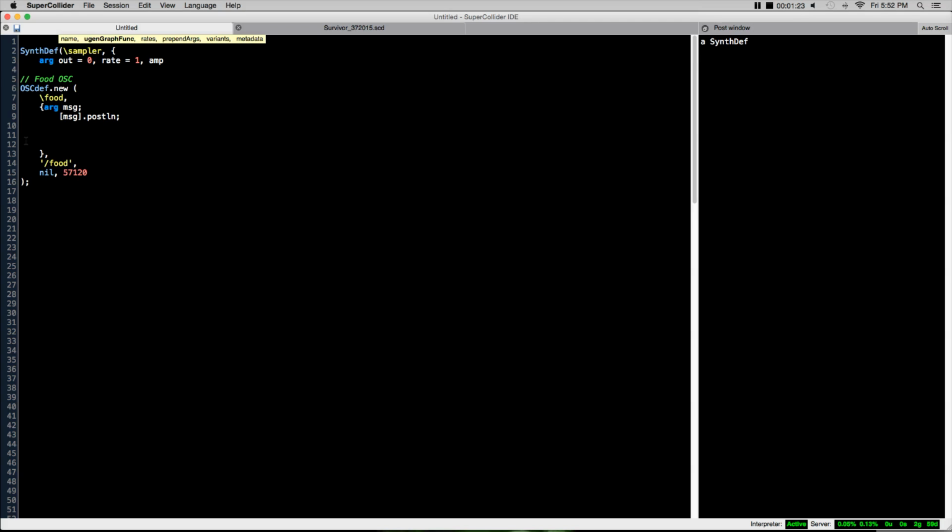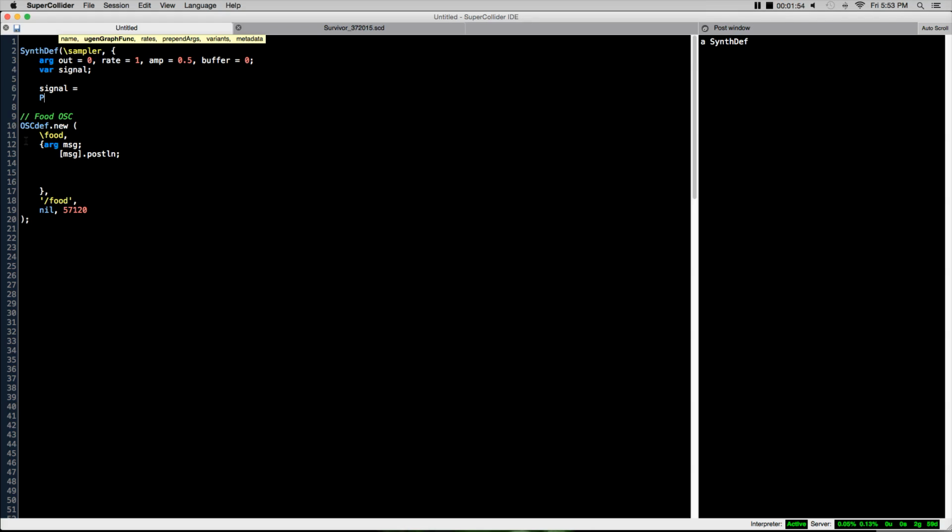The next argument is amp, or amplitude, and this is used to control the overall audio level when we're playing back our samples. We tend to leave this around a default of 0.5, or half as loud as it can be, to safeguard against clipping or distortion, and if for some reason our code is broken, it will help protect our ears from any sort of overly loud sounds. The last argument is called buffer, and this is the actual location that the synth will be looking for its sound source.